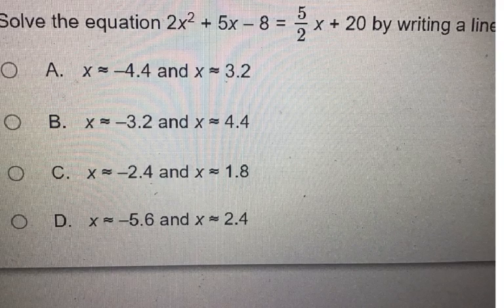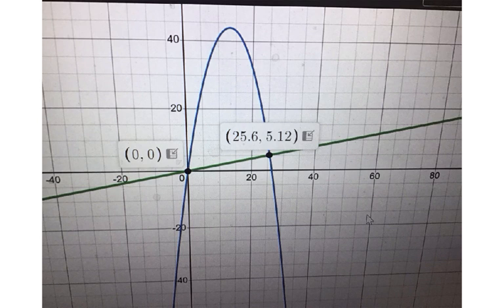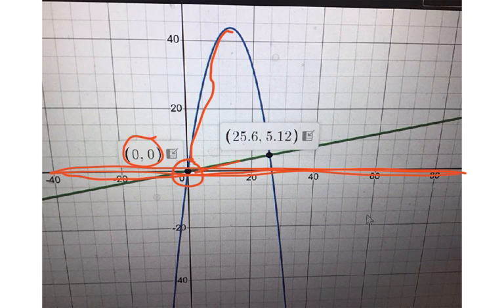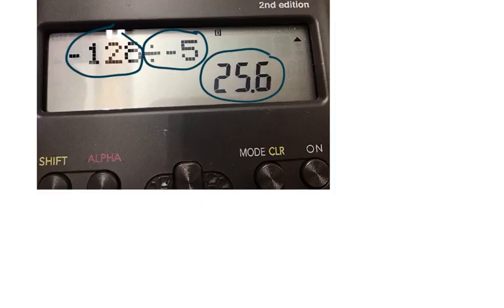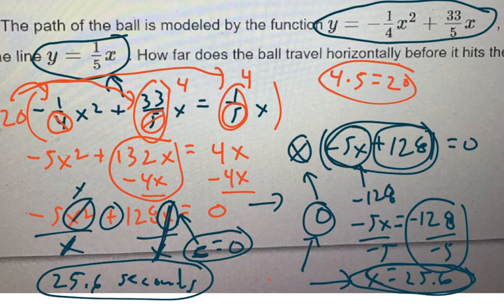Now, guys, what I just did is add a quick picture on Desmos here. And here is the ground. The x-axis is our ground. Notice right here at time 0, 0, right? That's where we started to throw this ball upwards. And here's our hillside right here. Let me use a different color. So when does our ball finally hit the side of the hill? Right here at 25.6. And that, of course, matches our answer.